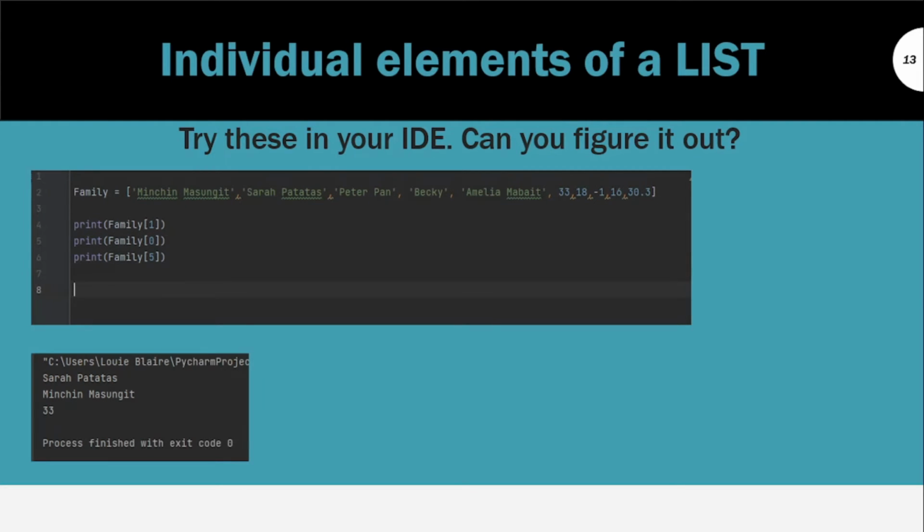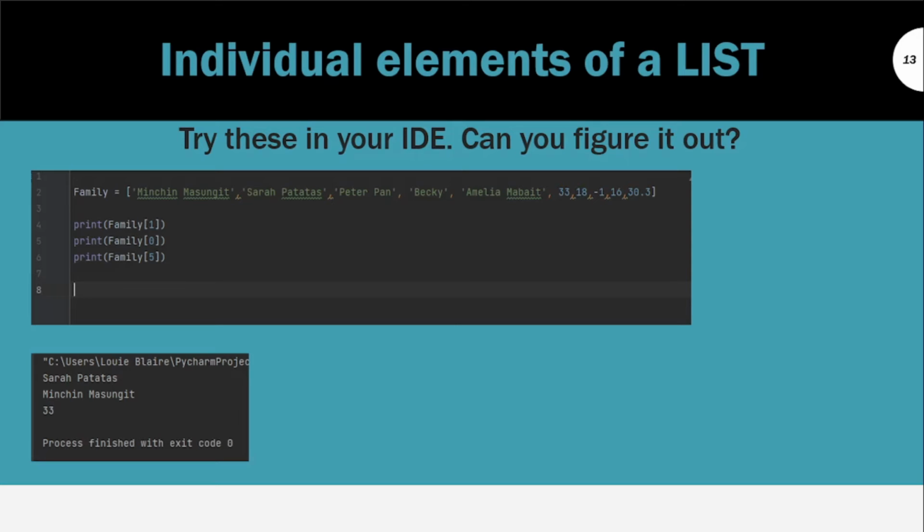Next naman, how about if I wanted to print different datas inside? Using the same variable with the same content. So again, we're going to do what we usually do. Ang mababago lang is yung indexes na nakalagay sa square bracket. So dito, isa naging pang 1, yung isa 0 ay naging 5. So pag print natin sila, it will only show yung mga particular indexes na choose natin na i-print.